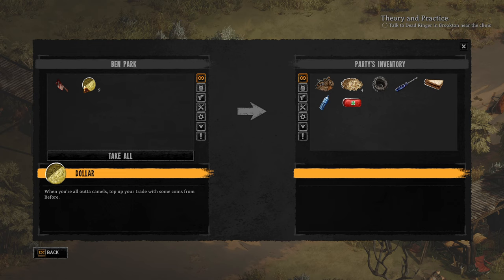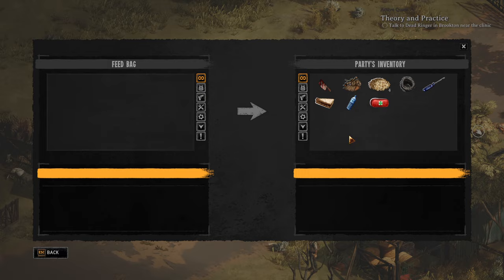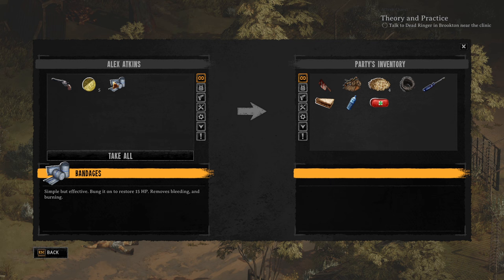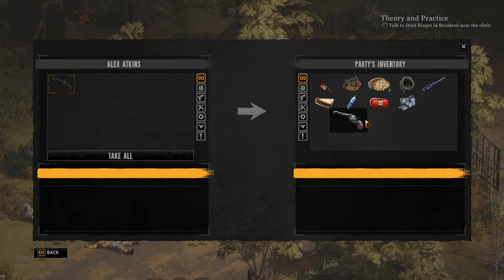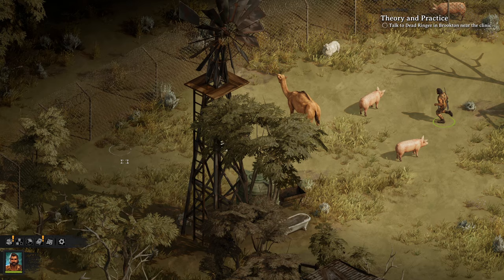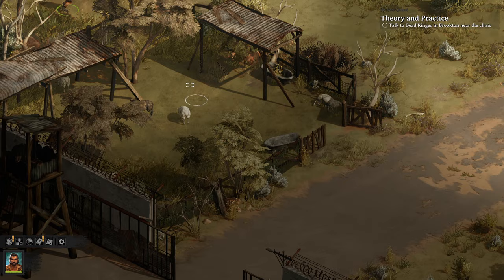Hey, dollars! When you're all out of camels, top up your tray with some coins from before. And a cleaver. And they said you couldn't hack it. Some bandages, simple but effective, just bung it on to restore 15 hit points, removes bleeding and burning. $4 and revolver, draw. Cool. I'll take one more look around to make sure we didn't miss anything. I believe we cleared this place out. Then we'll wrap it up, and next time we'll go meet with the dead ringer.